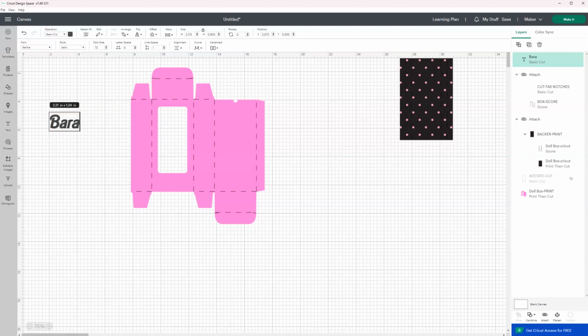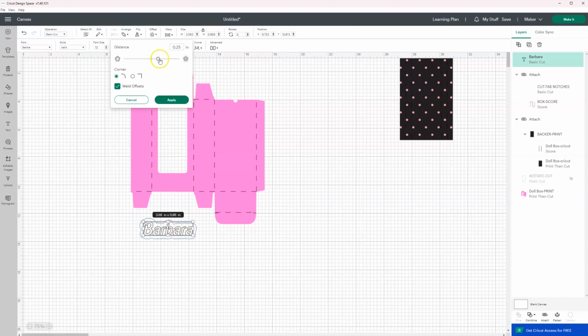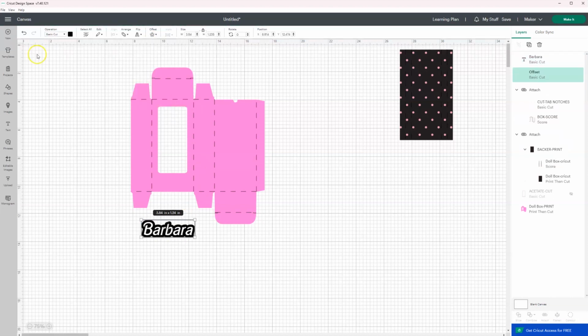All right, so I'm adding text. So I'm using a Barbie font, and I'm going to change that text color to white and add an offset that's the same color as the box. Then we'll just resize it and rotate it to cover the window. And that's it for the front.